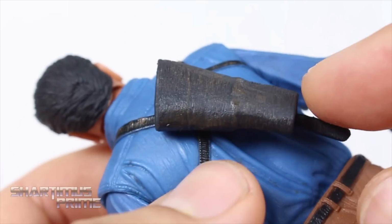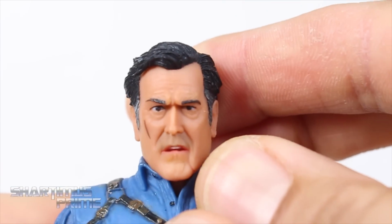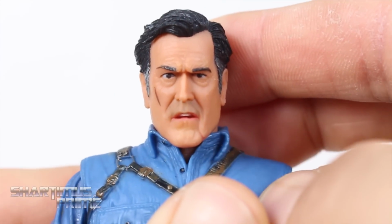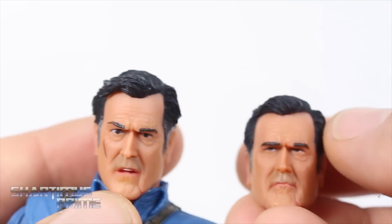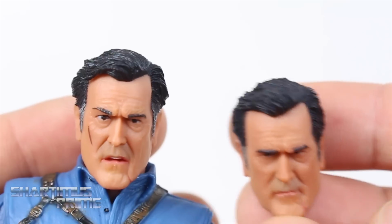Oh yeah, he also has a holster in the back for the boomstick, and that fits in there very nicely. But he also has another head sculpt, and you can see he looks very concerned, and he's just looking straight on. So that's a pretty cool one too. Out of the two of them though, I actually prefer this one. And if you wanted to use the head sculpts from the other Ash figure, you could do that as well, but I don't know. I like that other one.